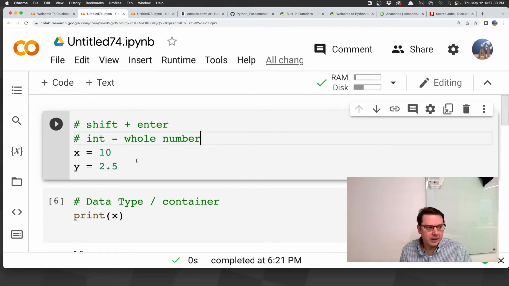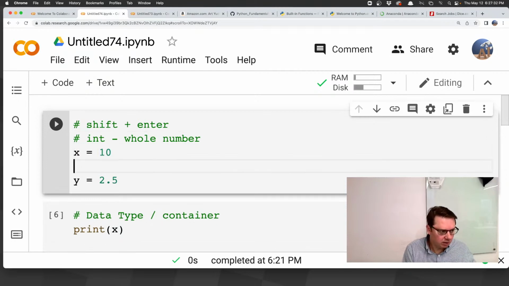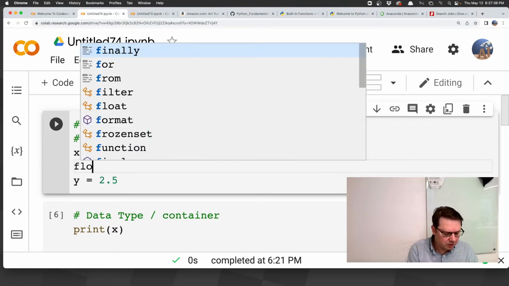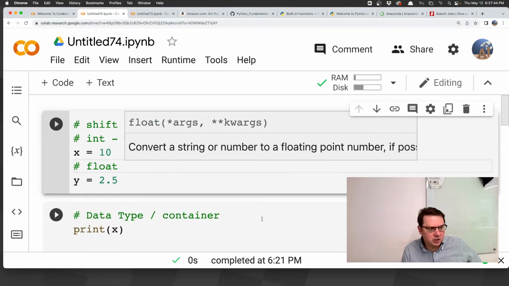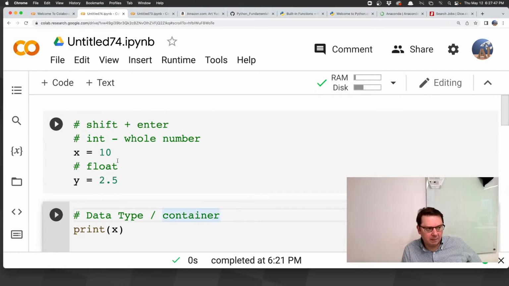Now, on the other hand, a number with a decimal point, like 2.5, would be stored as a float. All right? So here we have two options. We could save that value as an integer, so then we gotta use a whole number, or as a float with a decimal point.